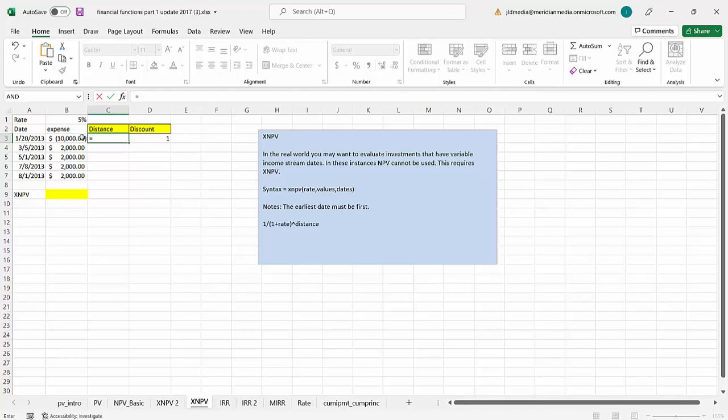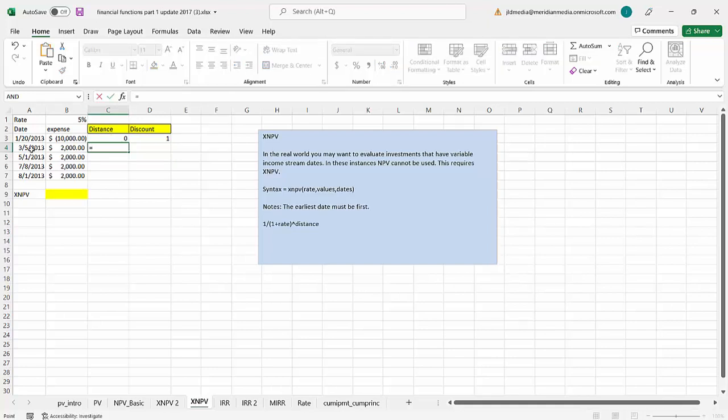The easiest way to do it is to take the starting date minus whatever the current date is. We're not talking about cash flow, but actually the time frame. So 1/20/2013 is what we're going to take, and we're going to subtract from it that same date because we're on the very first payment. And then we're going to divide it by 365. Now we need to use order of operations here. And when we do this, by default we're going to get 0, which would make sense because that's our first starting point.